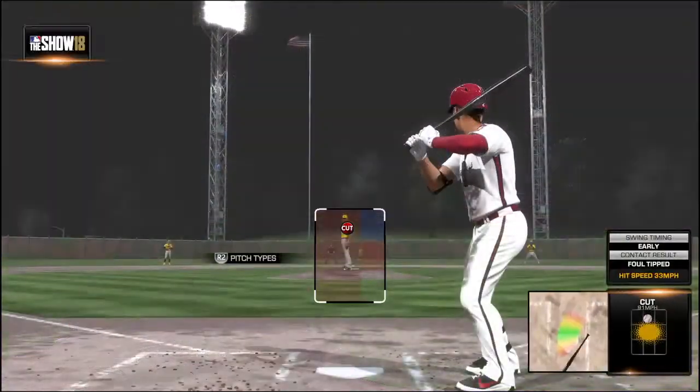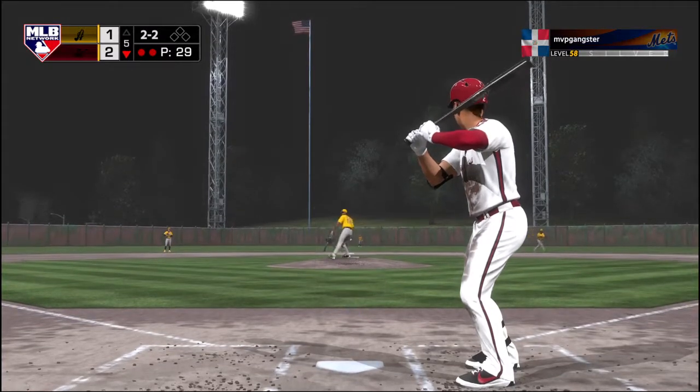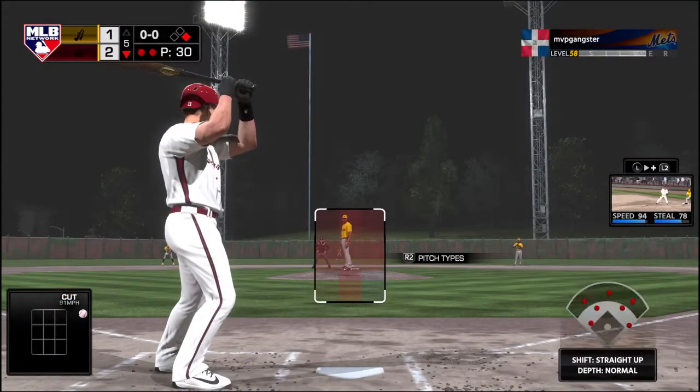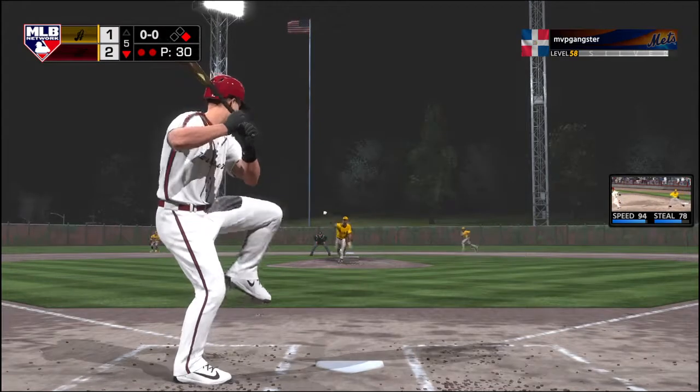And he fouls this one off. 2-2. Oh, and this one ran in and got him. And that's twice now he's been hit in this one. Now at the plate, JT Realmuto. He started out the evening 0 for 2 so far.